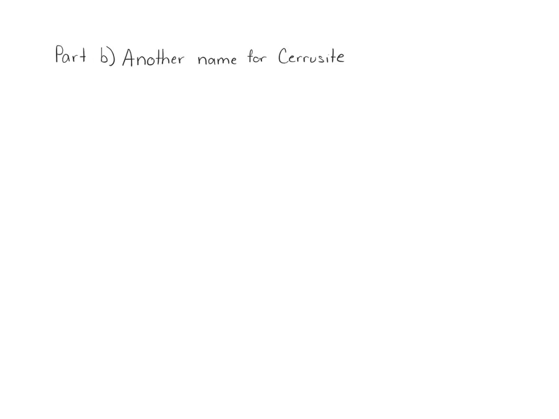Part B asks us to determine another name for cerussite using the empirical formula determined in part A. To do this, we must be able to determine if a molecule is ionic or covalently bonded, and we also need to know how to name ionic and covalent molecules. Starting off, we need to determine if this molecule is ionic or covalent. Recall that covalent bonding occurs between two nonmetal atoms. Ionic bonds, meanwhile, occur between a metal and a nonmetal.